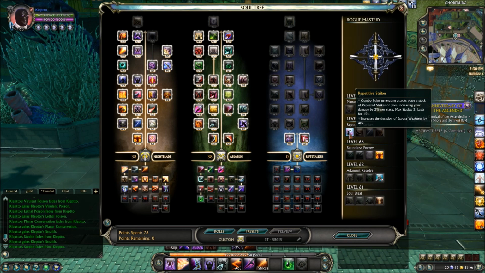Moving at 64, we take Repetitive Strikes. This will give you a 6% total increase after 3 stacks from Repetitive Strikes. It also increases the duration of Exposed Weakness by 40 seconds for a total of 60 seconds, making you have to cast it a lot less.